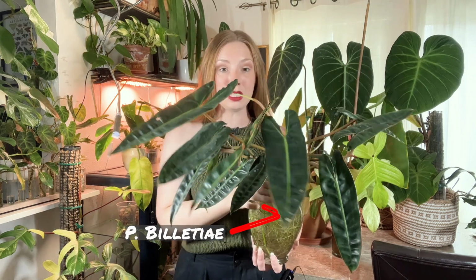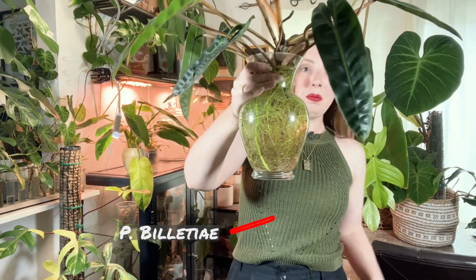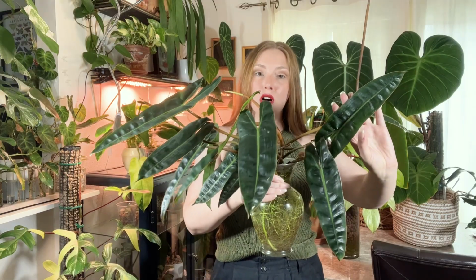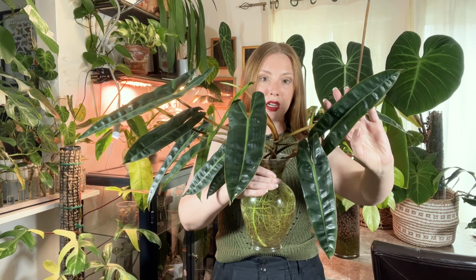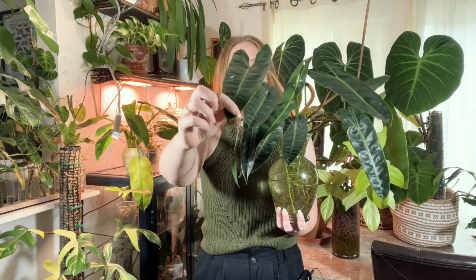All right, so as you can see, this monstrosity is in straight up a vase of, I'm 99% sure that this is just tap water. This thing is growing in tap water. And so, man, she's looking good. She looks really good on camera, you guys. Wow. Look at that. This leaf's actually getting kind of big. Oh wait, no, this one's actually the biggest leaf. This leaf right here is the biggest leaf. Look at that. She's looking good.